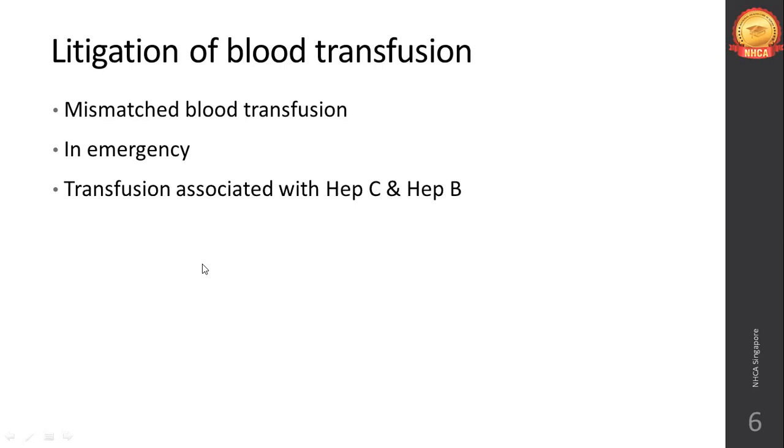Then, transfusion associated with hepatitis C and hepatitis B in Indraprastha Apollo Hospital. A patient who had a high fever and low platelet count got blood transfusion from 5 different donors, and the patient got infected with hepatitis C. There was no explanation why platelet transfusion was not done from the patient's mother's blood, which was a much safer option. Hospital transfusion records were also not maintained properly.